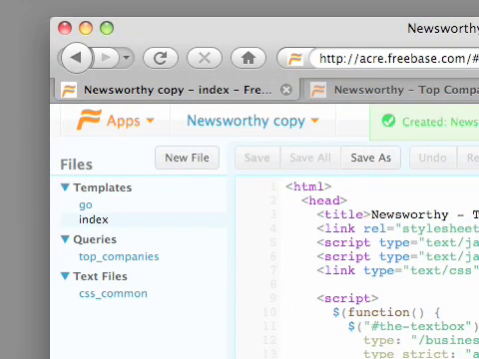We believe this app cloning feature helps lower the barrier to entry for many people who want to do data mashups but don't know where to start. Now they can take an existing app done by someone else and clone it as their starting point. As an example of what someone might do with a clone of Newsworthy, let's modify our copy to generate RSS feeds instead of HTML pages.